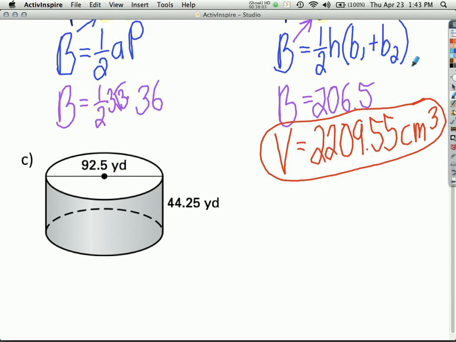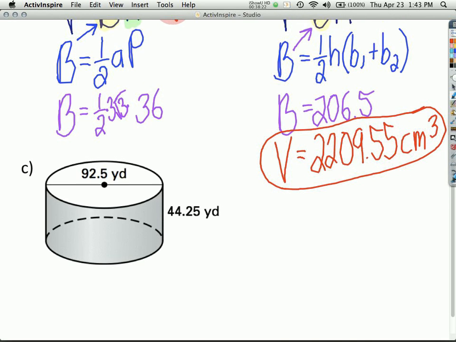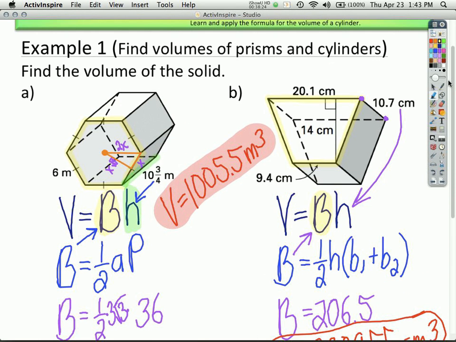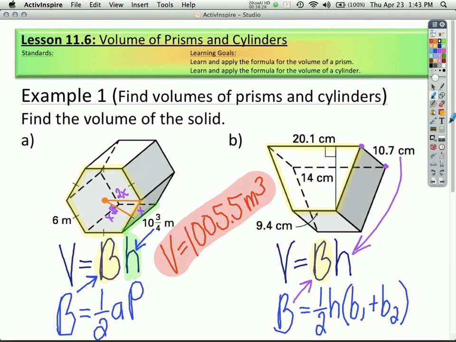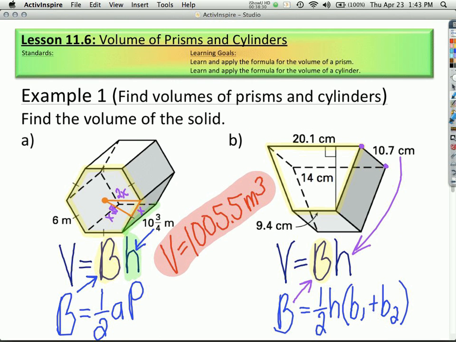Yeah, pi r squared. That's not something you need to look up. That's something that's become part of who you are. Pi r squared. Circumference of a circle, area of a circle. It's part of who you are at this point. So, you would need to find the area of the circle and then multiply that by the height. So, nothing dramatically different about part C. So, we're going to forego part C so that I can give you an opportunity to work on something slightly more challenging. Any questions so far?